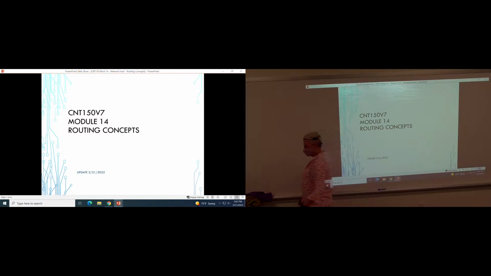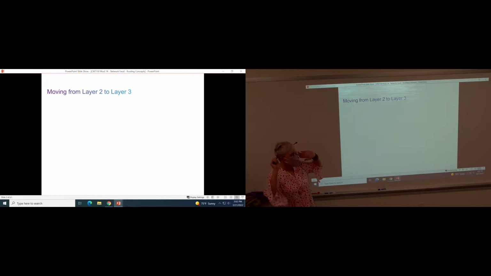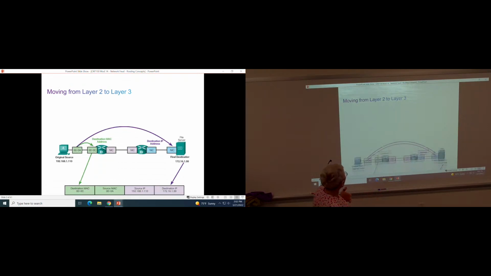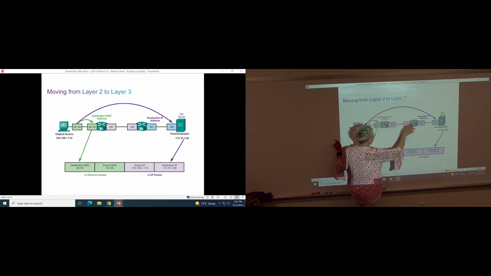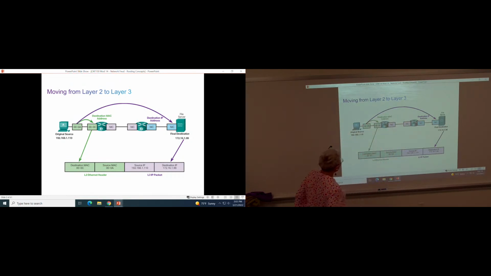All right. Good, so we're off to a good start. Now, when we're leaving layer 2, we talked about STP, EtherChannel, PAgP, LACP, port security, BPDUs, so that was all layer 2. With modules 14, 15, and 16, we are moving to layer 3. We're moving from talking within the LAN to being able to move outside of our local area network. Let's review the OSI model.